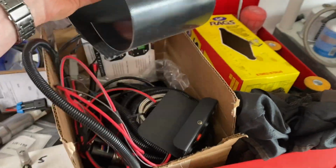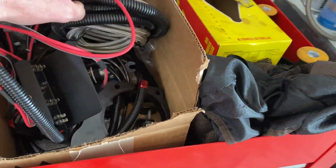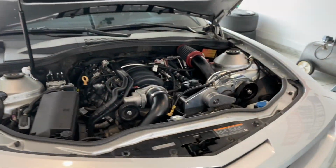The other thing I got to keep was the nitrous. Believe it or not, the guy I sold it to said take the nitrous off. So I have an entire nitrous kit and everything in a Marlboro 450 pump. Maybe for this car, or I'll sell it. I don't really need it. This car has enough power right now to have plenty of fun with and get in plenty of trouble. So if you know anyone that wants a nitrous kit, I'll cut you a deal and you can have it, because it has the WinMax, it has everything except for the LNC 2000. And you really don't need that to run nitrous.